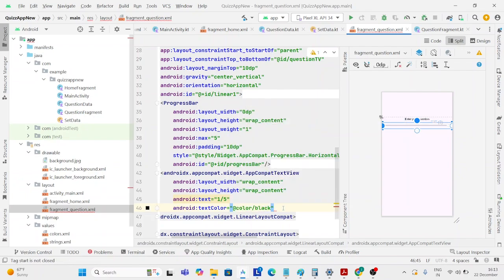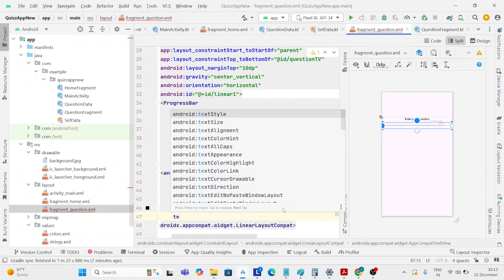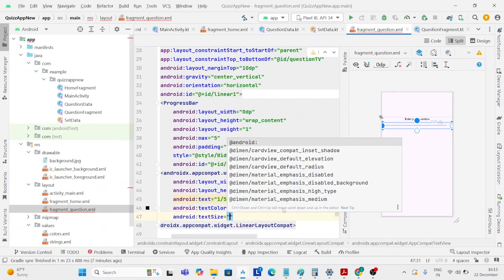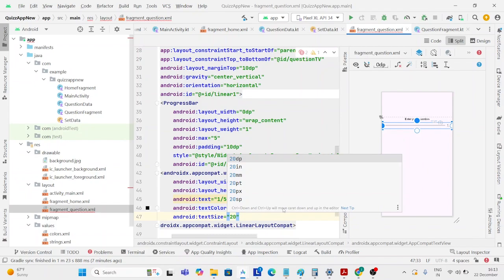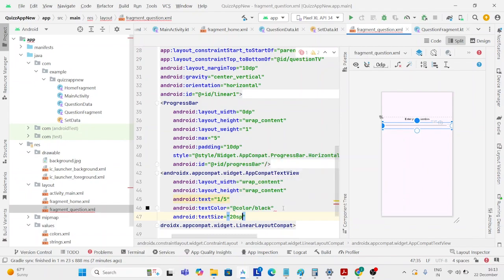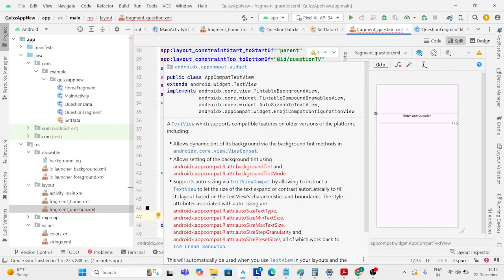And let's give the text size. And the text size I am setting here as 20 sp. As you can see, it is here. Let's zoom it. As you can see, the text is here. Now give it some ID.